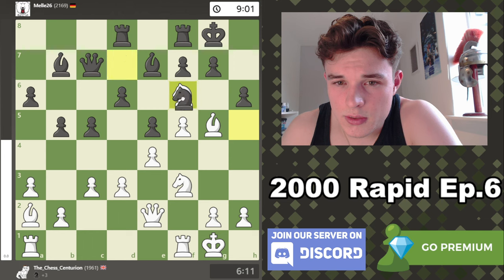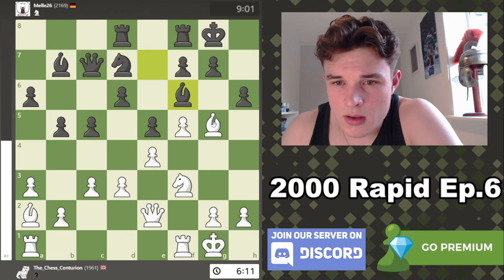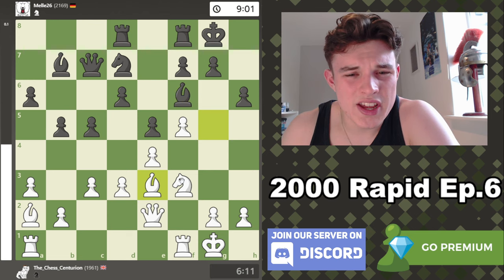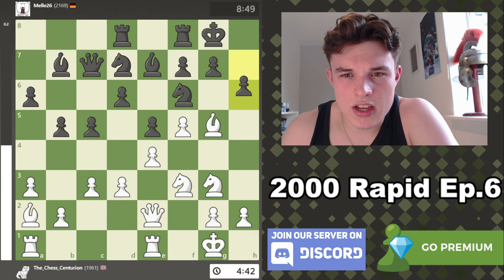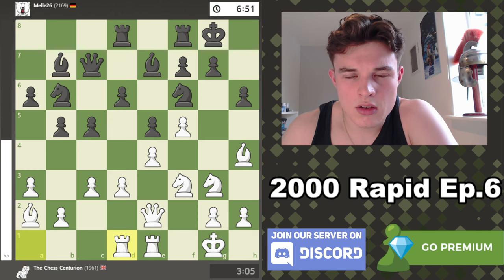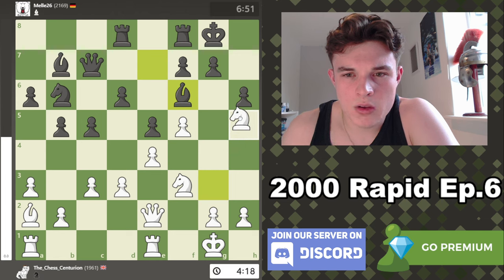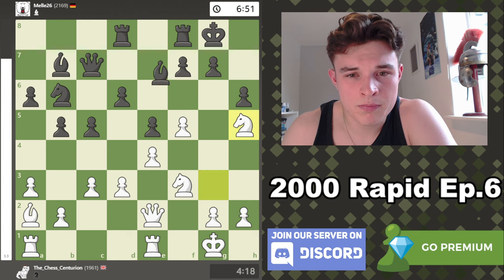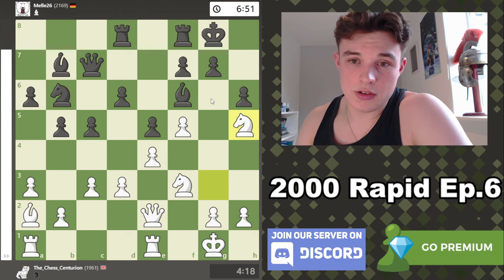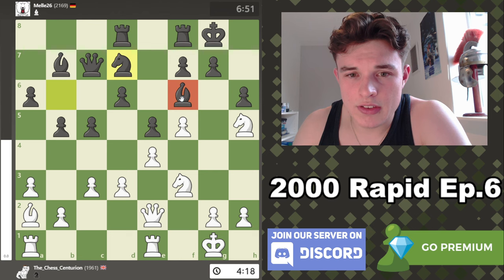Knight f6. Bishop f6. And bishop e3. Okay, I don't know about that. Rook fe1, h6, bishop h4, knight b6, which is a mistake, because of bishop f6, bishop f6, knight h5. If the bishop retreats, then f6 is winning, which was my idea in the game. So black needs to find knight d7 to defend the bishop.